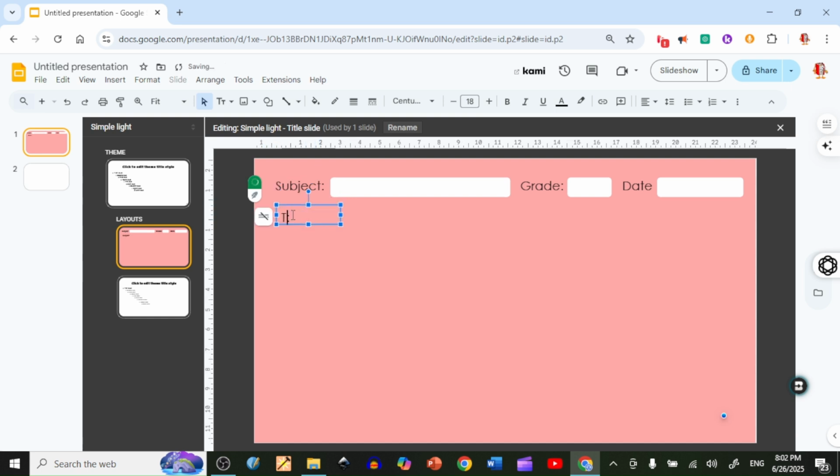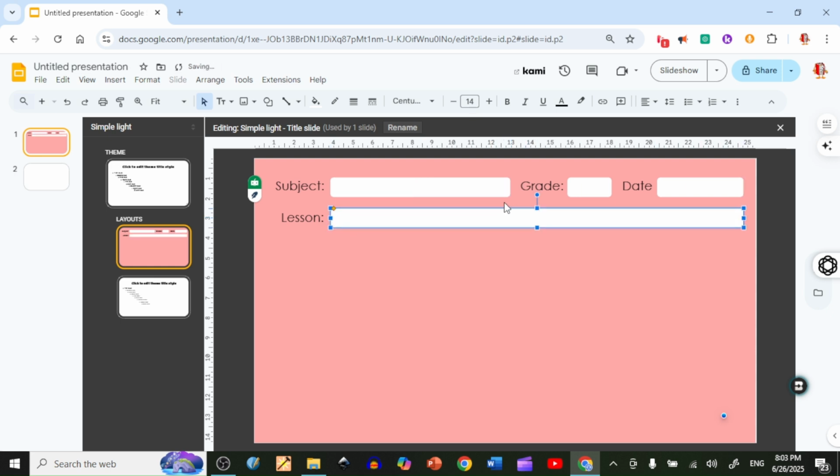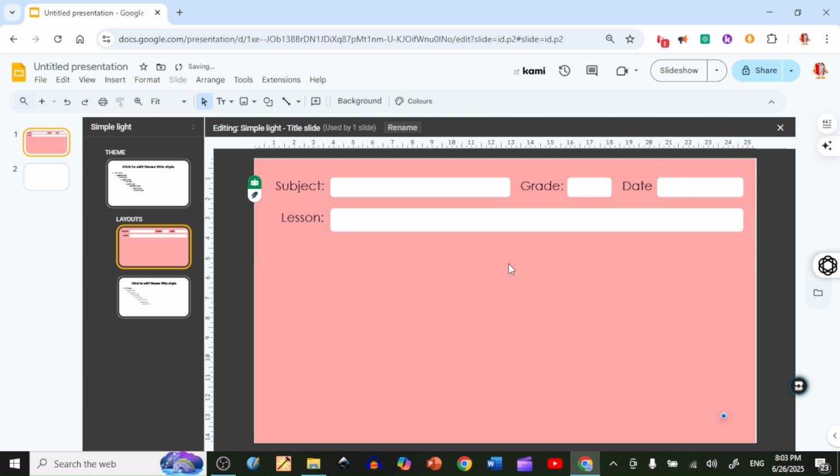write my topic, or you can write lesson or whatever suits you. Next, I will duplicate this. It's not just a text box, just a rectangle, and make sure it's aligning with it, and I will drag it up to here. Now, I want to make it a little thicker because I want to make my lesson title go further bold. Now, I'm going to make sure that they are aligned well. So, see if I select them, I don't see that they're aligned again. I will go back to arrange and align left. This way, I know all my elements are aligned very well.